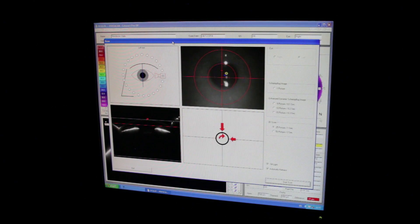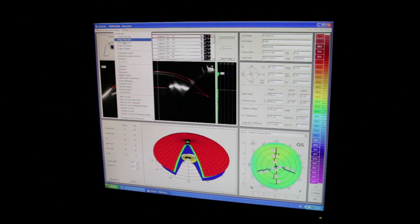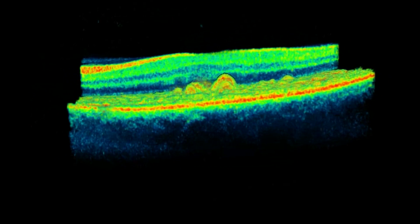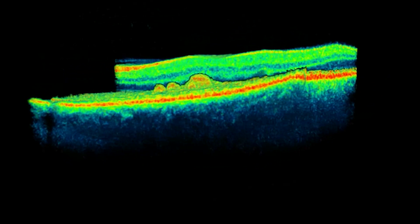Eye Scan provides state-of-the-art screening for many vision and even life-threatening diseases. Many general health conditions today can be detected by a thorough eye examination — diabetes, multiple sclerosis, elevated blood pressure, vascular diseases, and brain tumors are examples of diseases which can be identified by a carefully conducted diagnostic ocular health examination. Screening for prevalent eye conditions such as diabetic retinopathy, glaucoma, and macular degeneration is very important to prevent them from impairing either vision or general health.